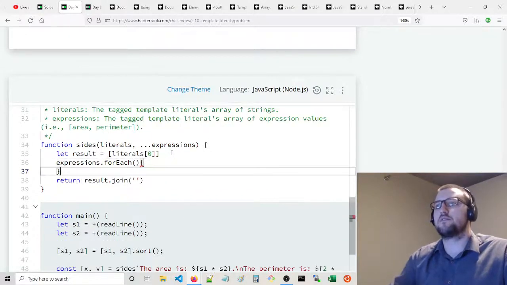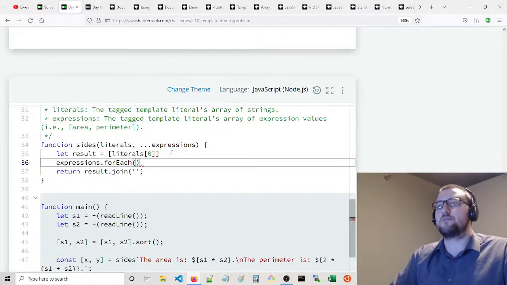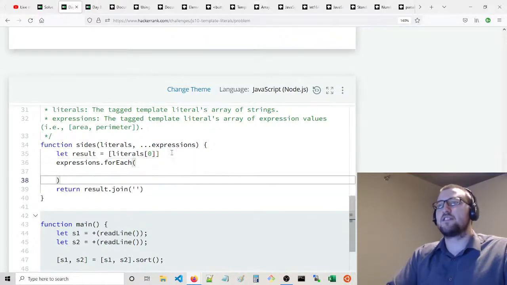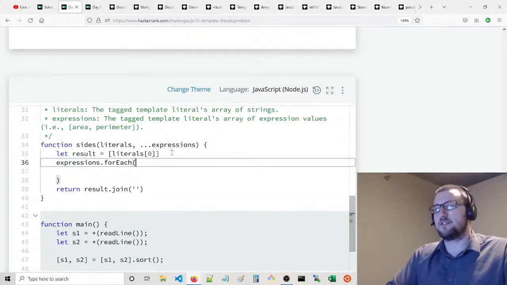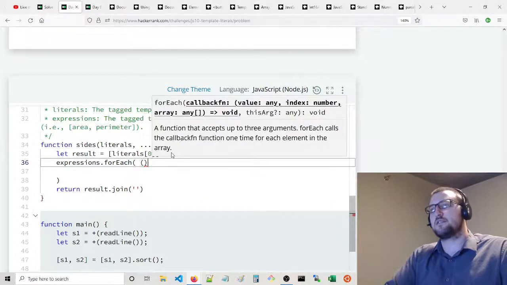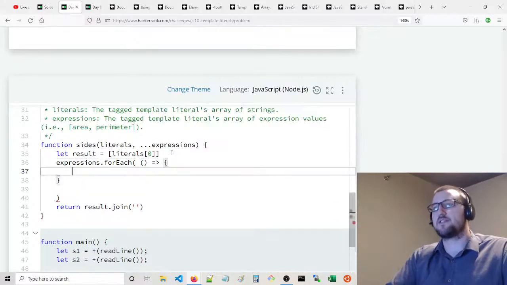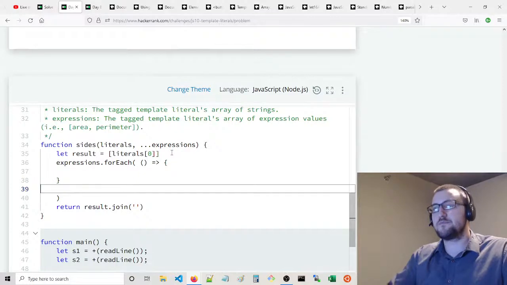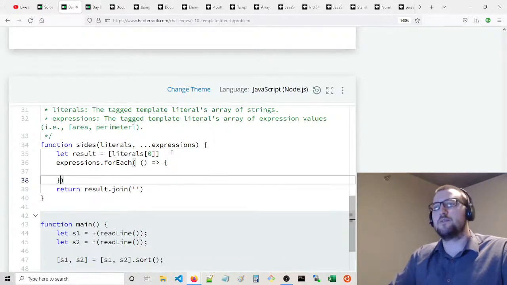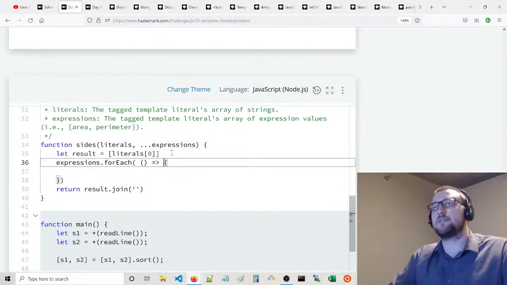Oops, no. This is different from Ruby. Ruby would have a block, just a little bit different syntax from JavaScript.